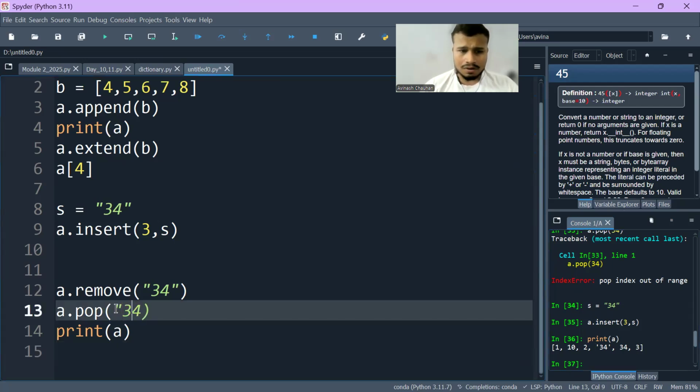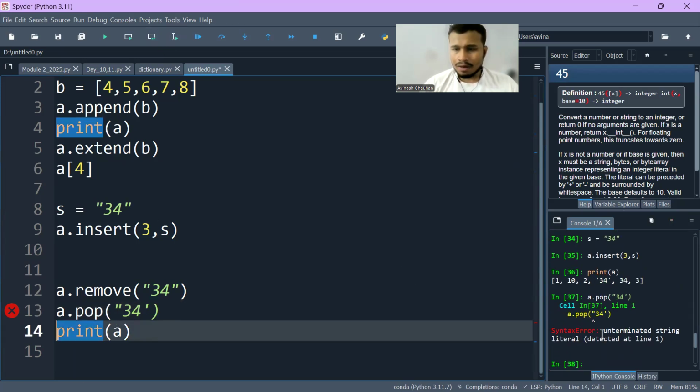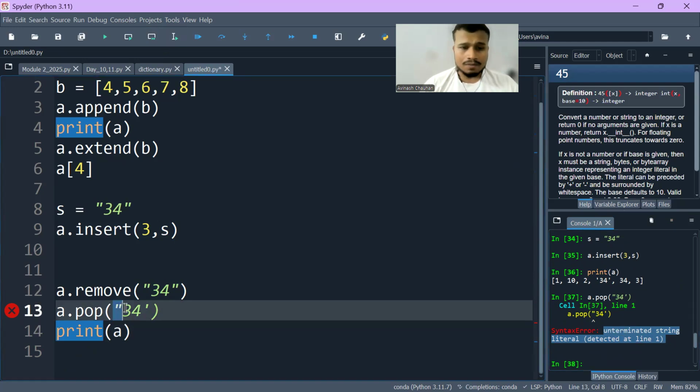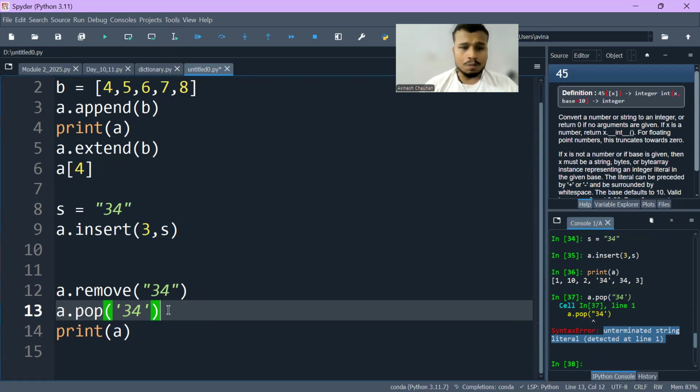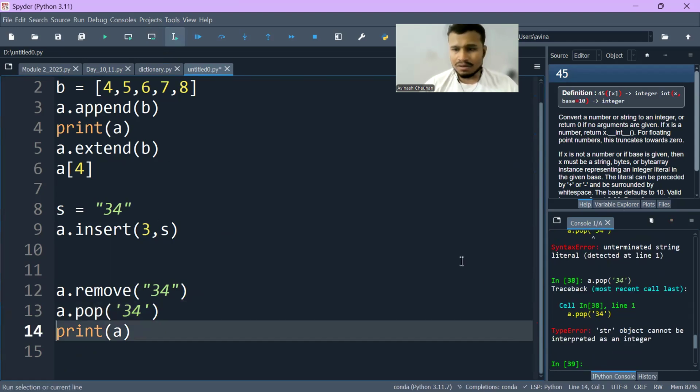Similarly, if I want to remove this particular 34 string here, you can see the error: unterminated string literal. Every time, this pop function only takes the integer value.